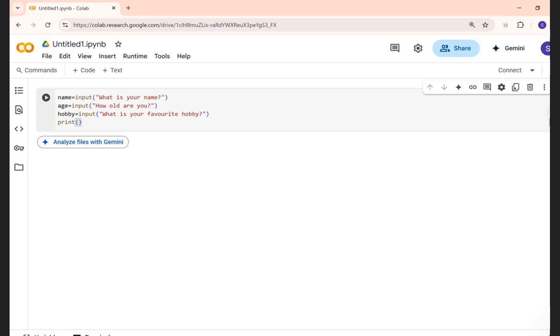So just print f, and I'm printing the message using the information collected.